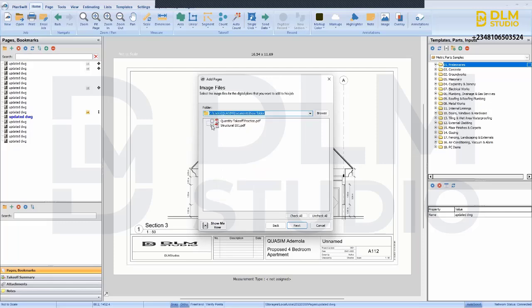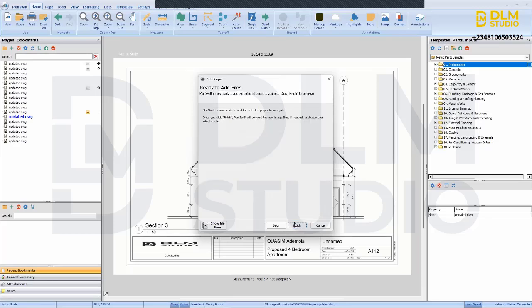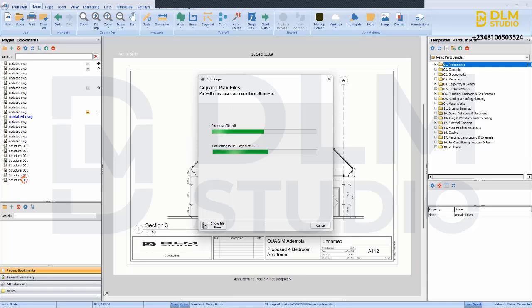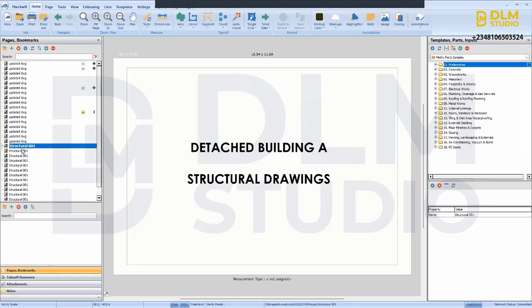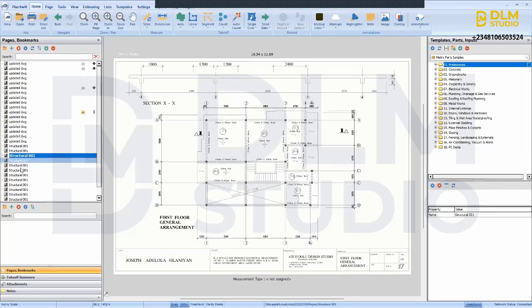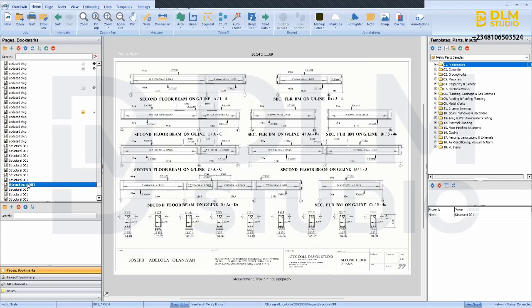Okay, structure. Now this is it. So I just have to click on this box here. I have to check it. Make sure that your box is checked. It makes your work easy. Once the box is checked, next. Leave all of this where it is, next. Then finish. So it brings it down, and you have the pages you added. See the new PDF you added down here already. Because we'll be doing a little bit of structural measurements, that's why I had to bring this in. Okay. Now, that is how we go about adding pages and scaling your pages.